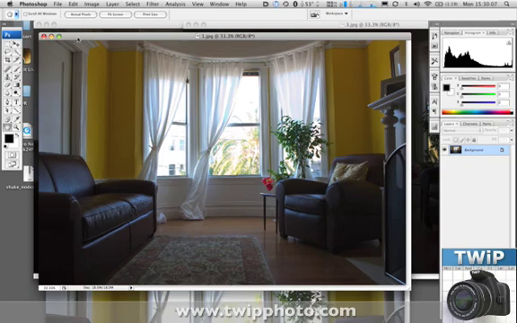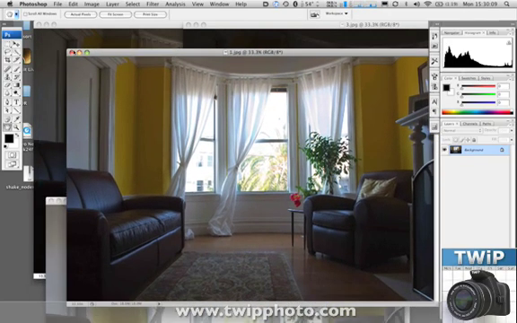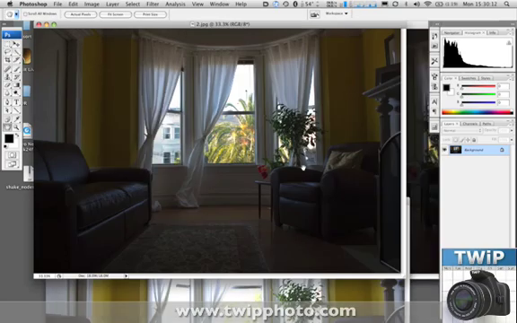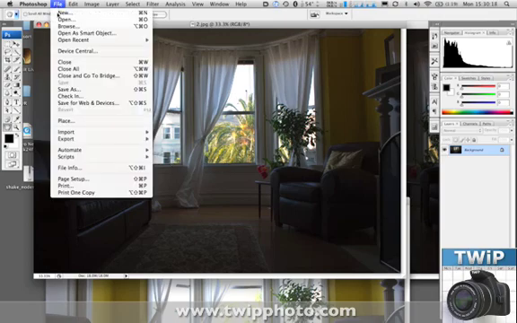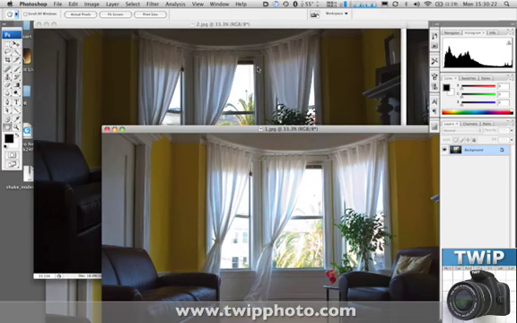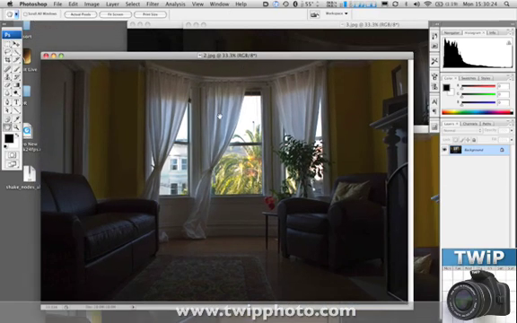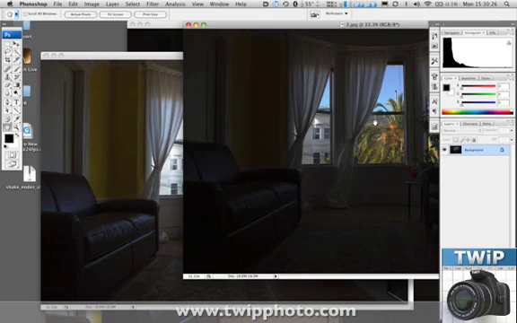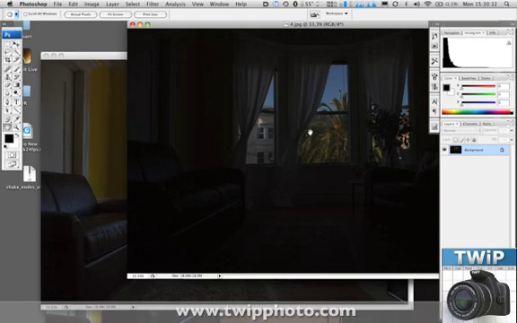Now, if we look at another exposure, we can see this here. This is slightly darker, so it's starting to go in the direction that we would like. I'm going to reopen that first one here, so we have this one that's lighter, and this one that's starting to get darker. Now we have more detail in the background. If we look at this one, we have a lot of detail in the background, but now the foreground is a mess. And if we go a little bit further, we have all the shadow detail in the outside area properly exposed, and the foreground is, of course, black.